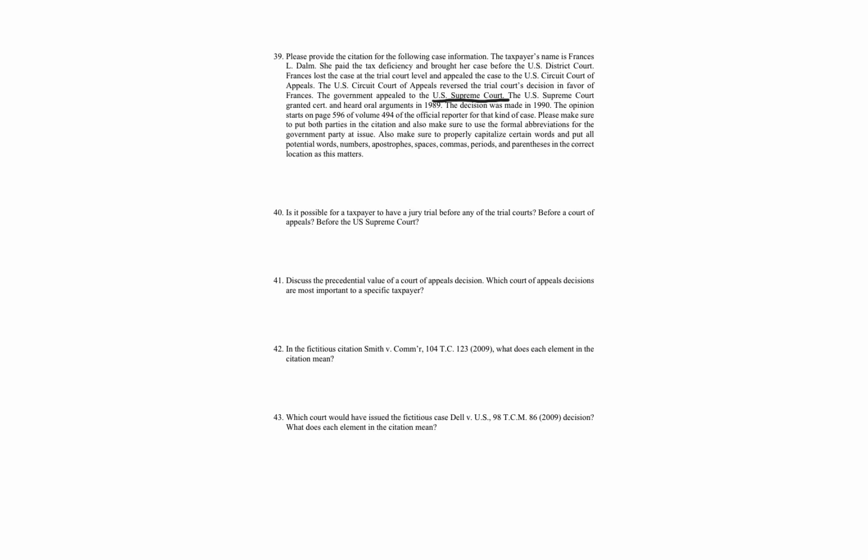Now, remember, let's go through these things. Taxpayer's name is Frances L. Dahm, right? That's going to be important. The last name is always important, so that Dahm is important. She paid the tax deficiency, right? So we know she's paying it and she's suing for a refund, so it's either going to be U.S. District Court or U.S. Court of Claims. It's the U.S. District Court. So we know it's going to be the U.S. is the party, not Commissioner, not COMM'R.